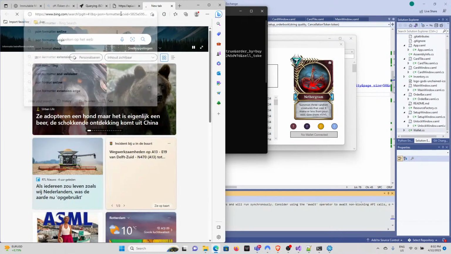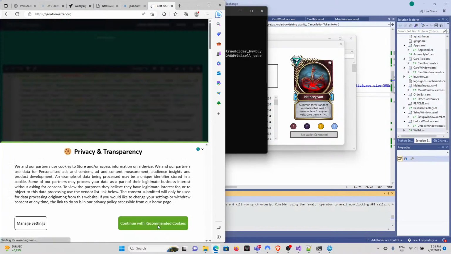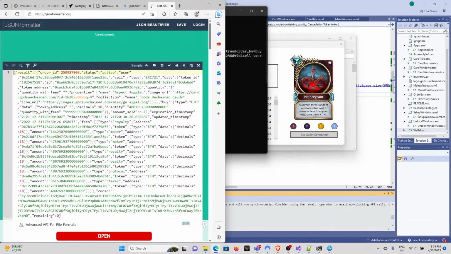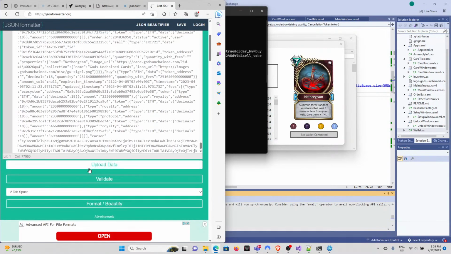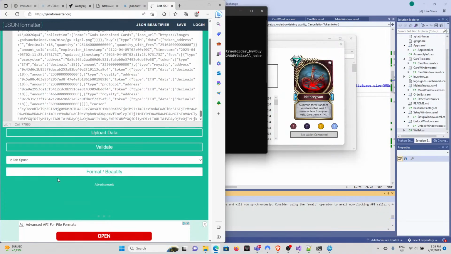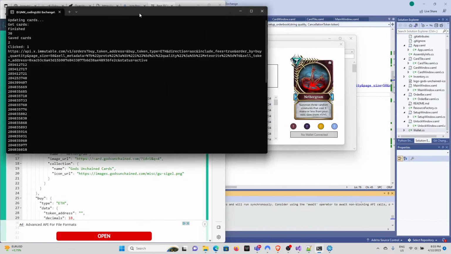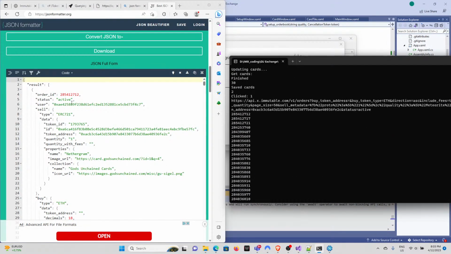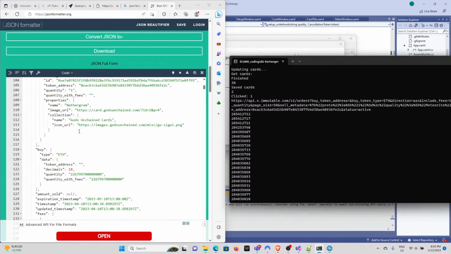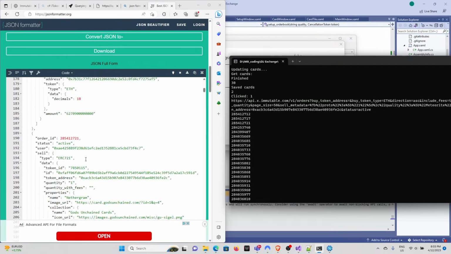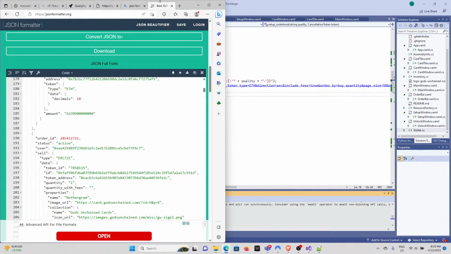JSON formatter. Yeah, that works. Cool. Okay, that's nice to see at least.